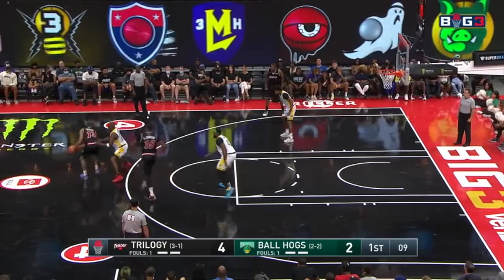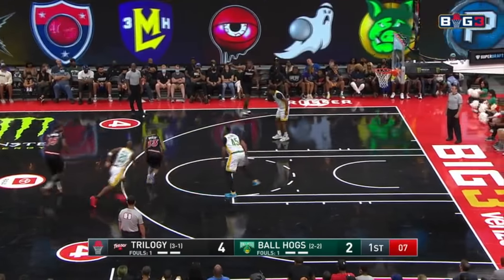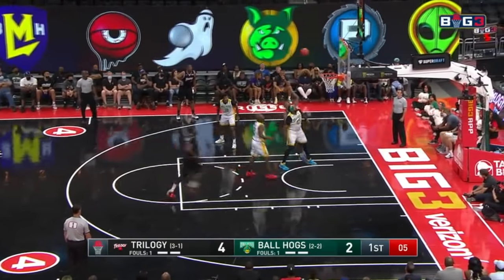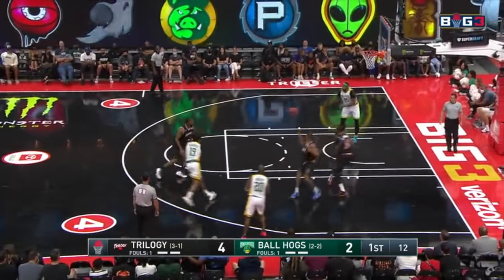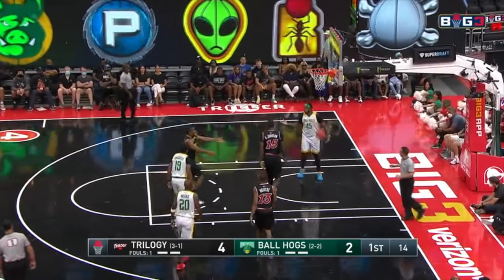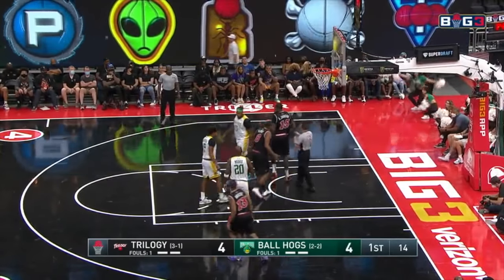Ball Hogs defend Barbosa, Jody Meeks, and Big Will McDonald. Briscoe, lefty runner. Meeks clears it. Barbosa to McDonald. Avery, he snuck in there for 2. Yeah, and that's why Barbosa leads the Big Three in assists. He just makes the right plays. He takes good care of the ball. That's what you call really good court vision.